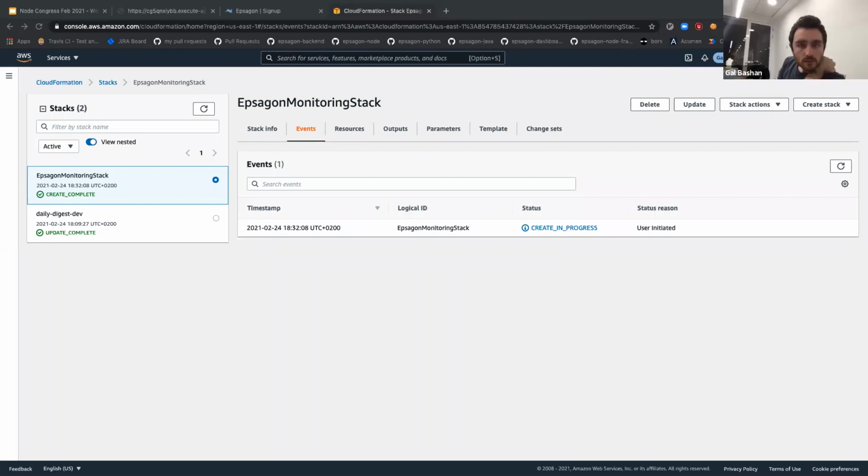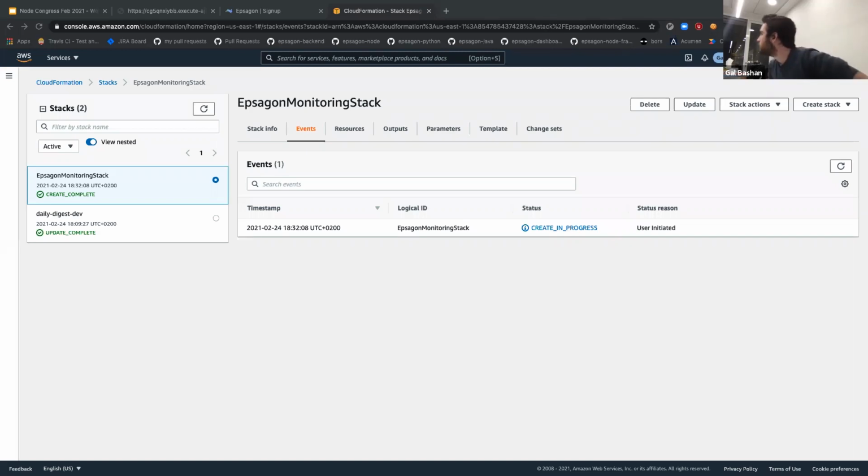Yeah. So let's see. And I can also see that there is a validation error. Can you share the serverless.yaml file that you used on the Discord as well?